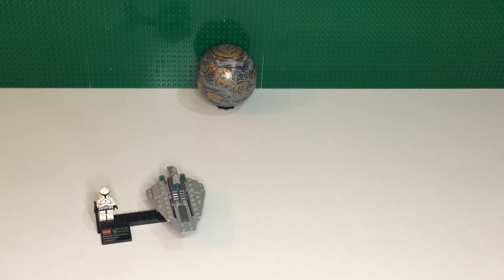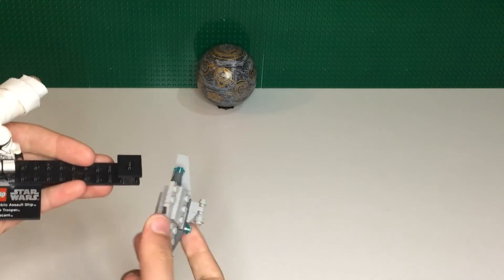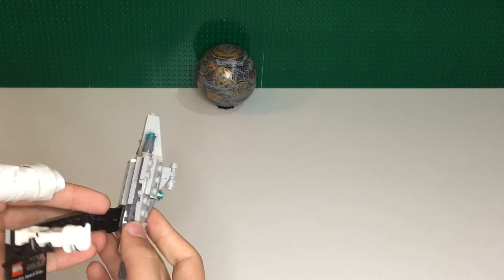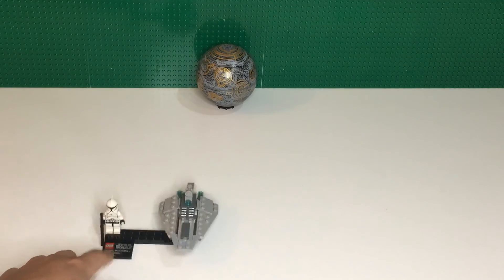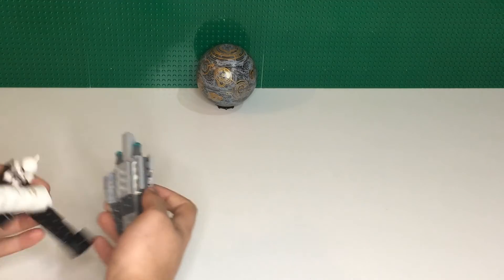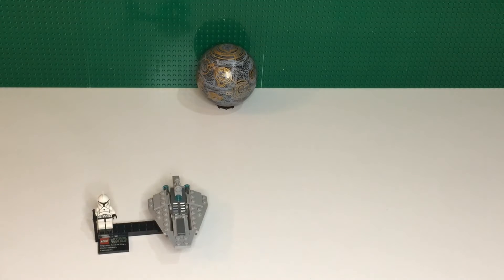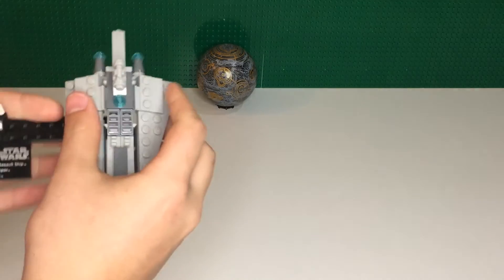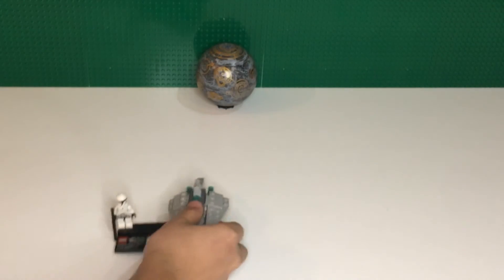The stand isn't very nice in my opinion. There's a small connecting piece, and the instructions show it connects at a specific point, but the problem is there's too much weight on the back, so you're inevitably forced to position it slightly rearward. It's a slight oversight on LEGO's part — nothing crazy, super easy to fix, but it just looks bad that they'd miss that. On the positive side, there's a really nice plaque that says 'Republic Assault Ship — Clone Trooper — Coruscant,' which is a great trademark on all three.